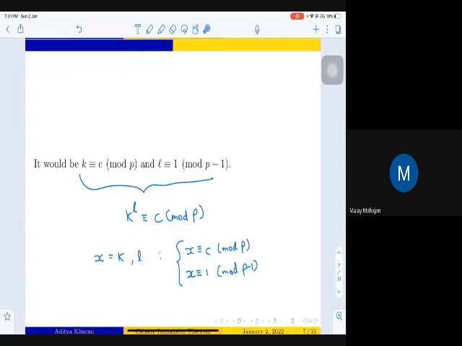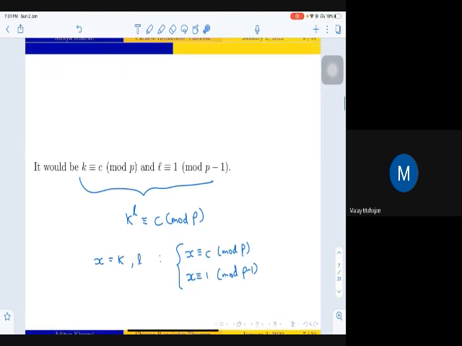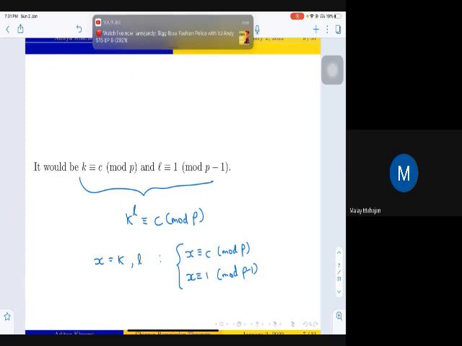Now, what this will give us is a solution modulo p times p minus 1. So we would have infinitely many x that work. But the beauty of the Chinese remainder theorem over here is that you don't know the value of x. What we basically said is some abstract stuff: x must satisfy these two congruences and there would exist some x. I don't know what the value of x is. I just know that in this universe there would be some value of x that works, and that is the key idea of the Chinese remainder theorem. You do what you like, and then it's kind of like magic. You'll certainly find a number that works.